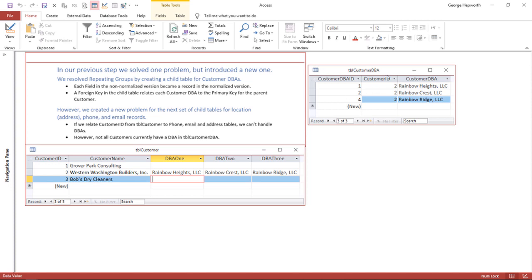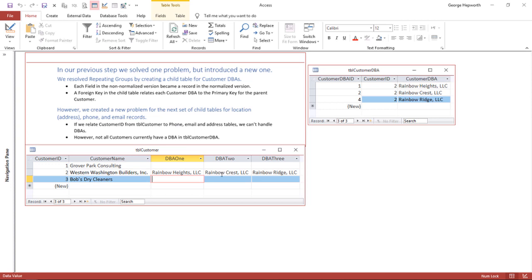So we're going to want to have a similar strategy for each of these tables. But then we immediately run into another problem. If we try to join or create the relationship between the customer table and the phone table, we only have the 3 primary or master level customer names. We don't have separate records here to link a phone number to Rainbow Heights and a different phone number to Rainbow Crest.